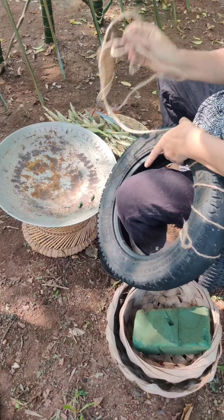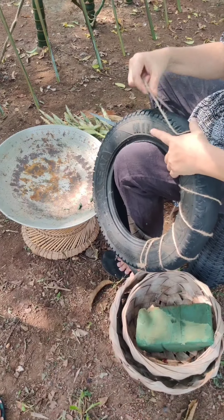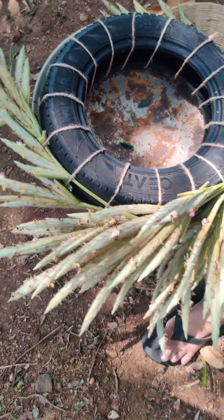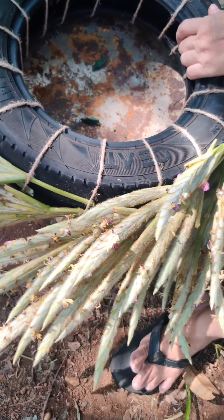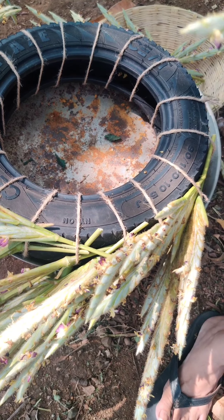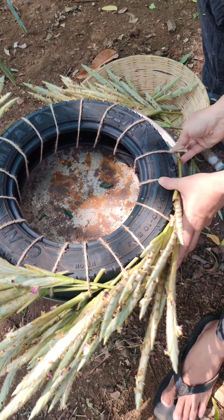After a nice and peaceful walk I have returned to my backyard. Here I have taken one tire and I am tying a rope all around it, leaving some space in between. Now I am going to arrange the pliostachya all around the rope. You can appreciate the tiny purple flowers blooming out of it — the whole inflorescence has a lovely creamy yellow color and it looks wonderful.